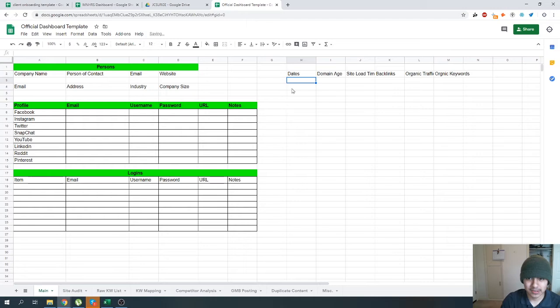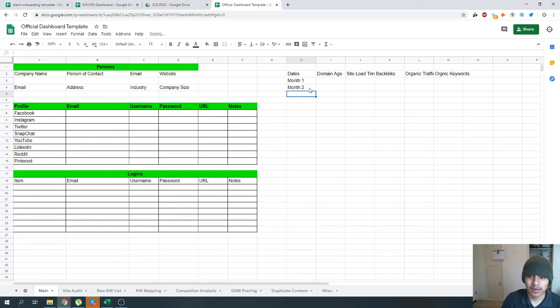Dates. So this is going to be the starting date, for example, and then start. So like month 1, month 2, and we'll just see the growth. This isn't really going to change much, but yeah. Then we'll have the merge all. Select this, make this the website URL.